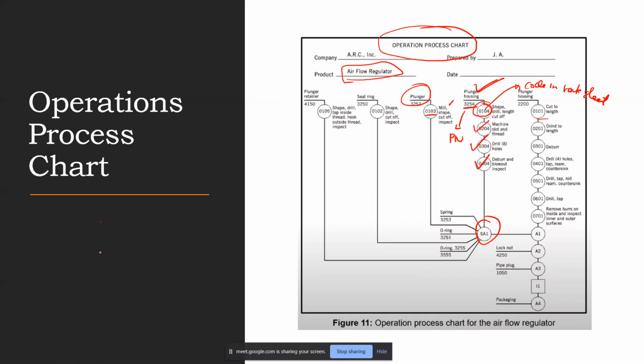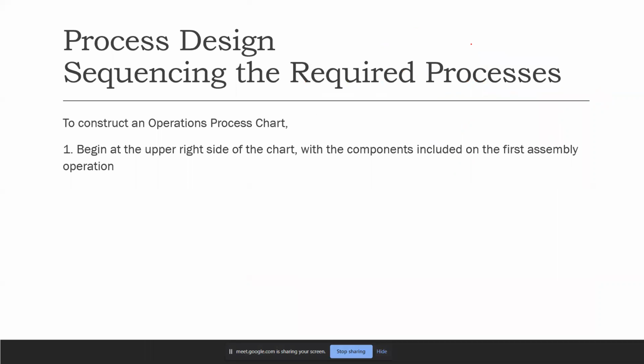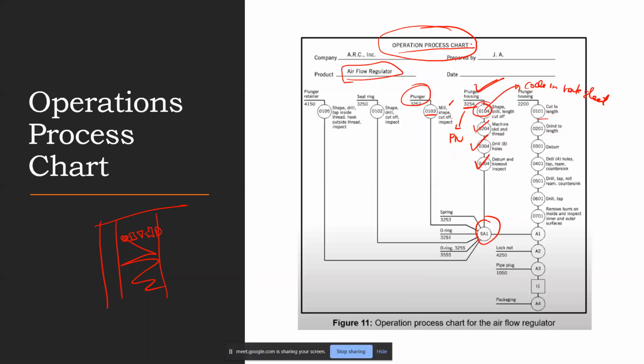Kasi ang alam nating operations process chart ay yung parang ganito. Yung naka-table siya and then may bilog, may ganyan. May triangle yatang pabaliktad, may transfer, and then may delay, and then ganyan. Okay, hindi po. Ganito po yung operations process chart. Okay? So, naintindihan ba natin to, guys?